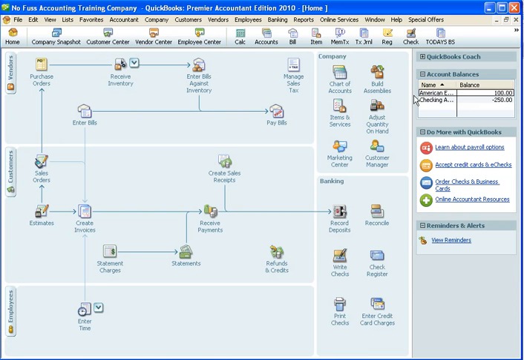Now you'll see up here on my home page, back to the account balance, American Express shows up with a $100 balance. Hope this helped you guys out in setting up your credit card within QuickBooks. I'm going to have some future videos that will show you how to reconcile your credit card, and also how to default your vendors for your chart of accounts to save a little time.